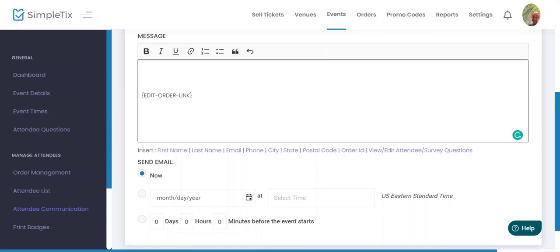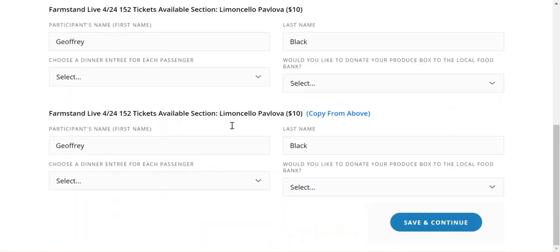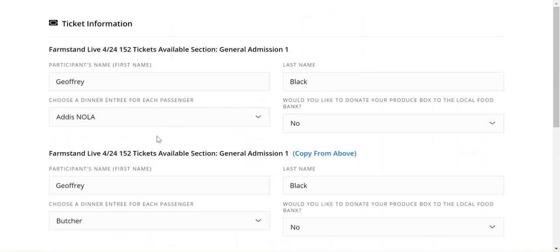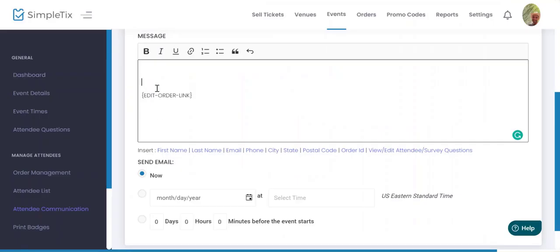When they click it, it's going to take them to a page just like this one here where they can modify everything. So if they have any last minute name changes, or if they have any last minute meal choices, like they want to change it. Let's say there was like a spinach salmonella outbreak or something like that, and they're like, I don't want the spinach one anymore. They can change it here. So again, this is kind of handy, if you have a brand new meal option that you just got added and they didn't have it as an option to select it before, awesome.